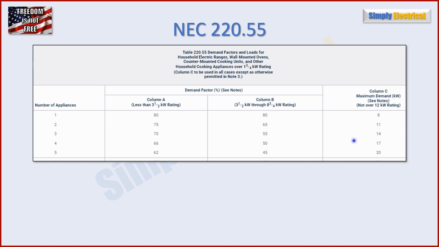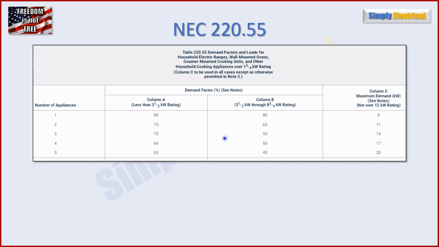Now this is very important, especially as you get further down the columns. I stopped here at 5 just so I could zoom in. But as you get further down, you're going to have some situations where your number here is the same as your number here or very similar to it, and that can really mess you up. If this says like 32 and this says 30, that's 32%, and this is 30 kW. And if you get those mixed up and you put 30% and 32 kW, it can really mess up your calculation if you're doing this for an exam. So that's just something to take note of. This is kW rating, and these two are percentages.